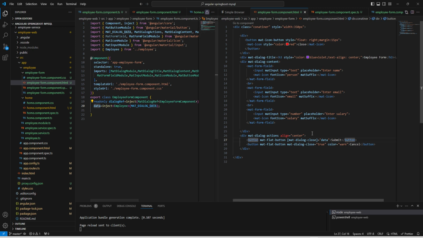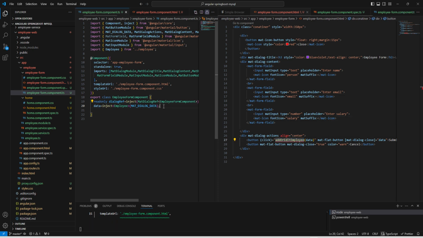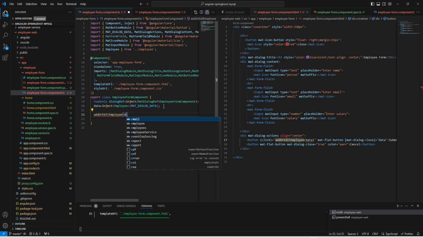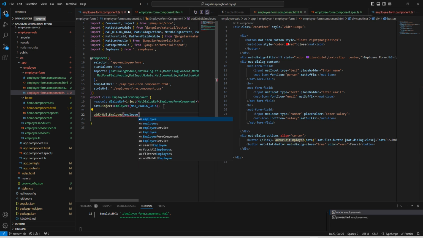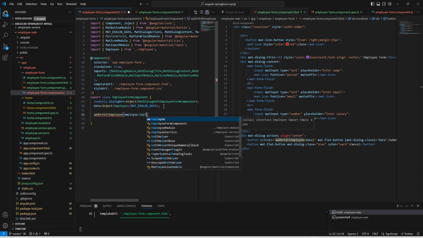So for that we can use click, and here we can say addOrEdit employee, and here we can pass the data. You can save it, and for this we need to define one method here, like the addOrEdit method, and this is the employee here, which will get passed.